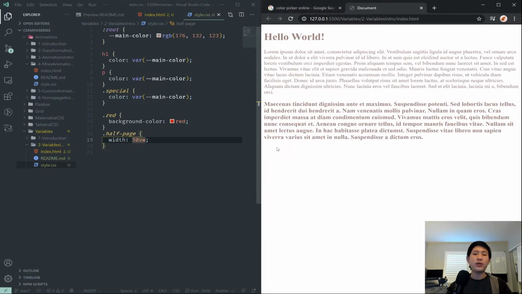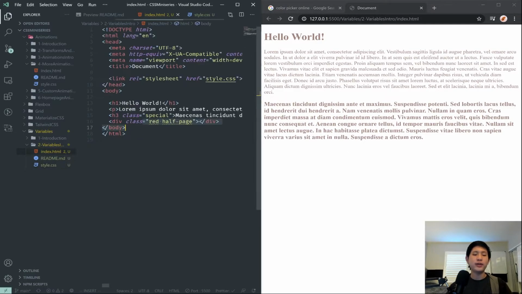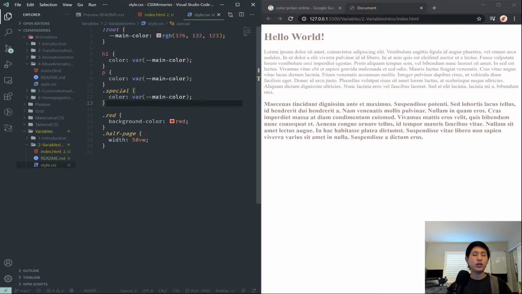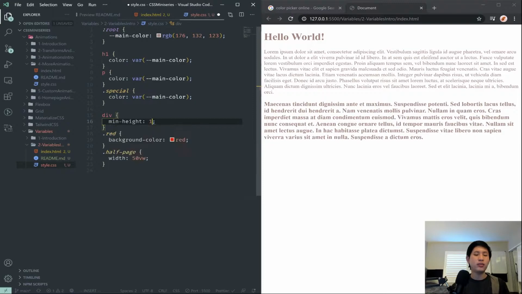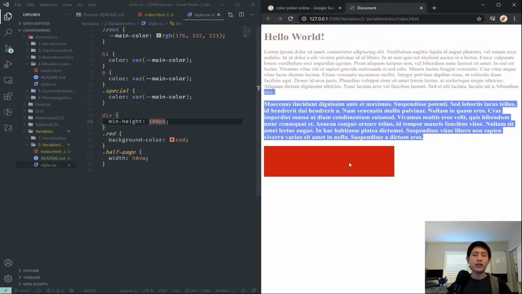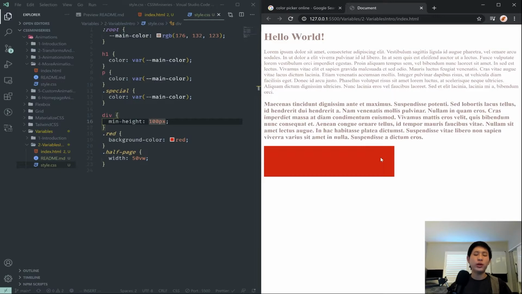Now notice nothing shows up after I save this. The reason is that by default divs will collapse to the size of the stuff inside them, and for now it has nothing inside it, so it has no height. So in order to actually get this thing to show up, we will probably want to apply a global style to all divs, giving them a min height of maybe 100 pixels. As soon as I save that, notice again this thing is taking up 50% of our viewport width, or 50% of our website width in this case, and it has a height of 100 pixels because that's the minimum height, and it doesn't have any reason to stretch farther, and then it has a background color of red.